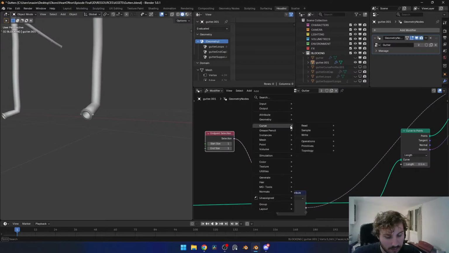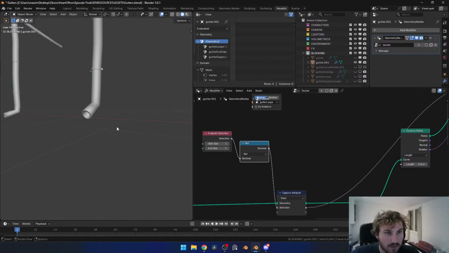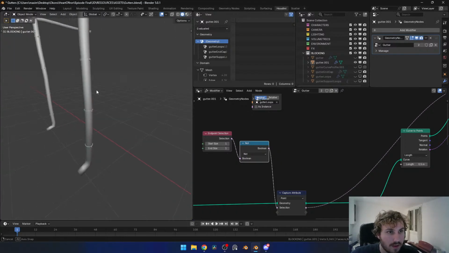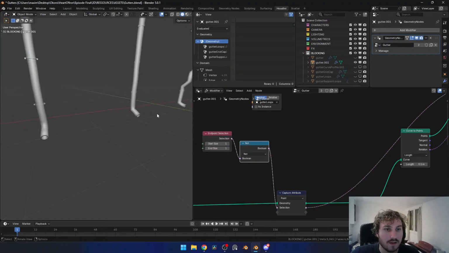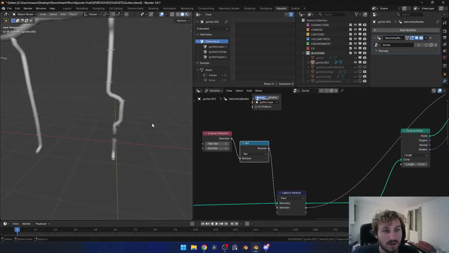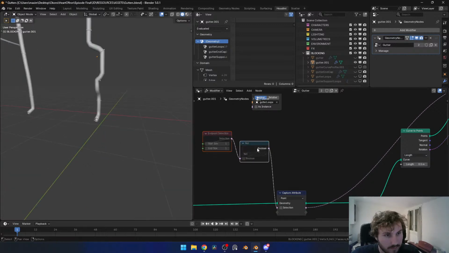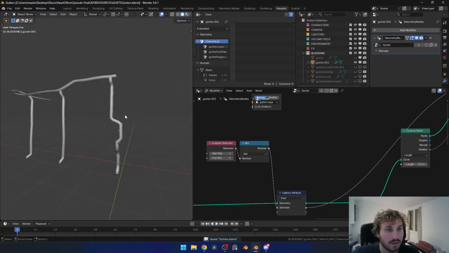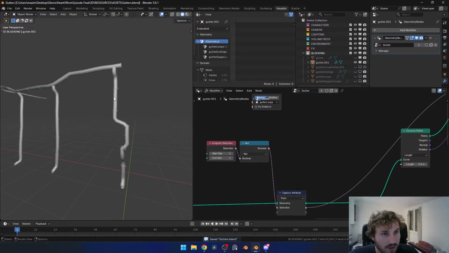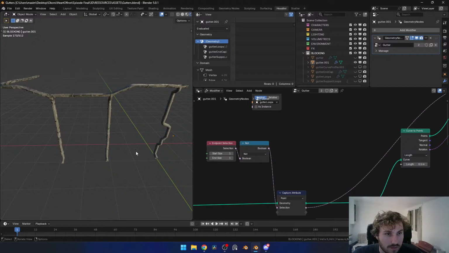So I can just do Boolean math not. Alright, so now it scatters the things everywhere, but on the end it's not scattering, so that's great. Nice. I think the gutter is great now. We can probably use this in production.